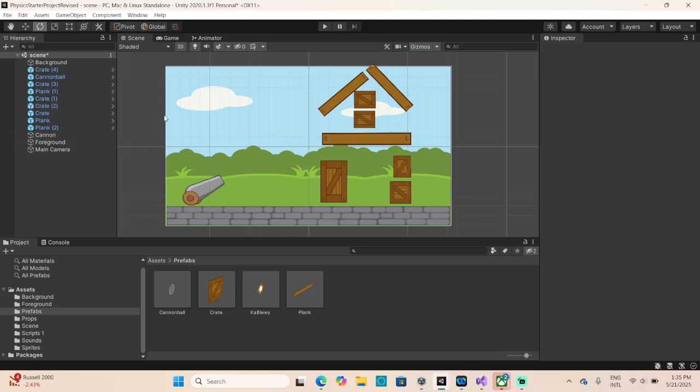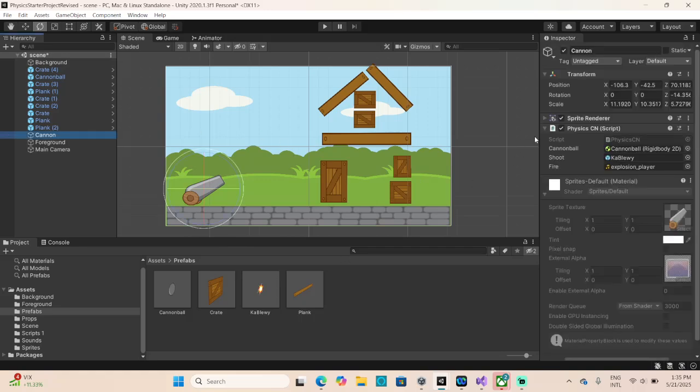So the first thing I did when I opened the project was change the masses on the crates and the planks, add some more. I added something to make it look like this house shape because I thought it was cute. And also made my cannon a little bigger. I was thinking about making it huge because that would be fun, but then I was like, nah. So that's the first thing. Then I went to Canon to work on my script.